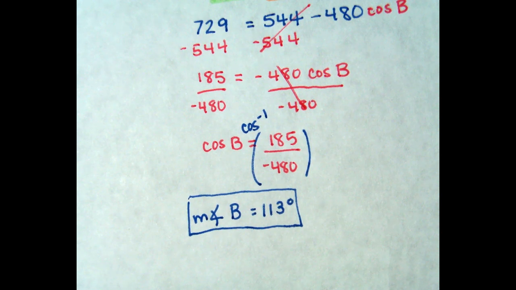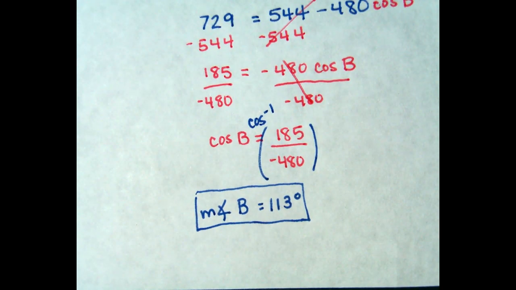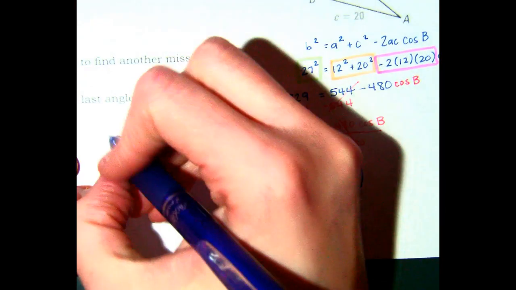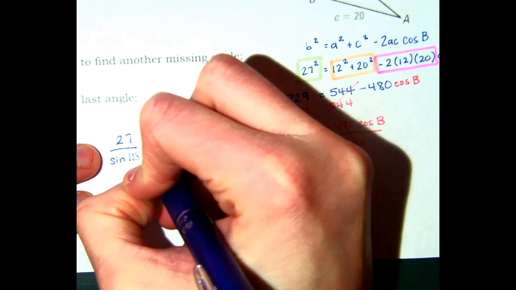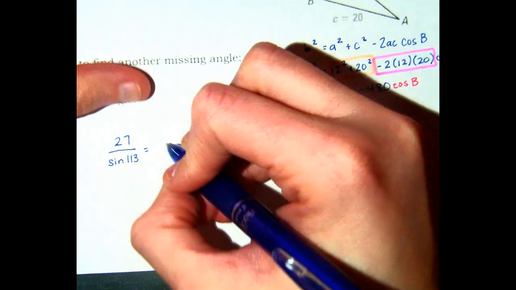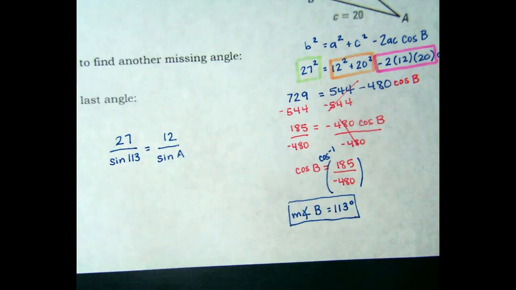What else do I have to find? Because I have to fill out this whole triangle. One more angle. The third one I can just find by subtracting. I have to use the law of sines to find that next missing angle. Do you want to find A or C? A? Okay. I have to use what I know in the law of sines. What do I know? B. So 27 over sine 113 equals. You guys said we want to find A. Okay, so how do I set that up? Okay, so go ahead and start doing that.